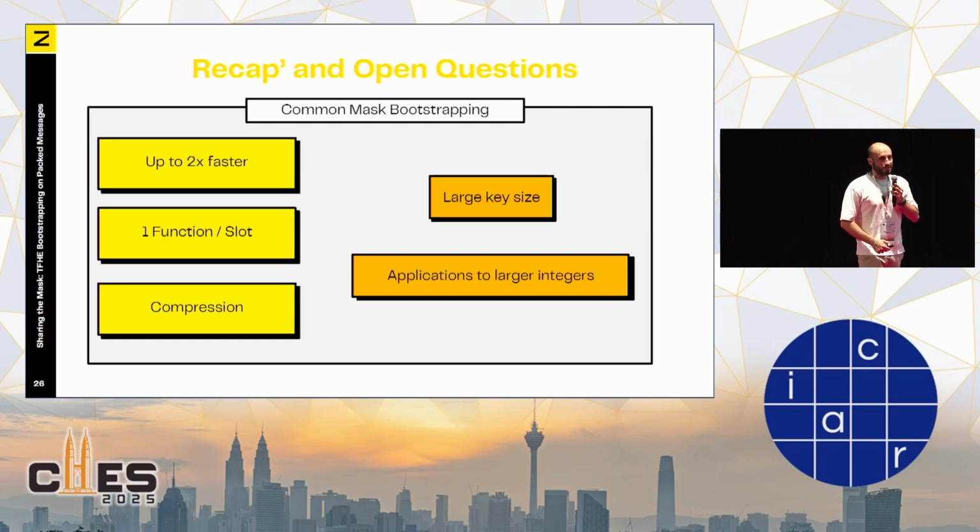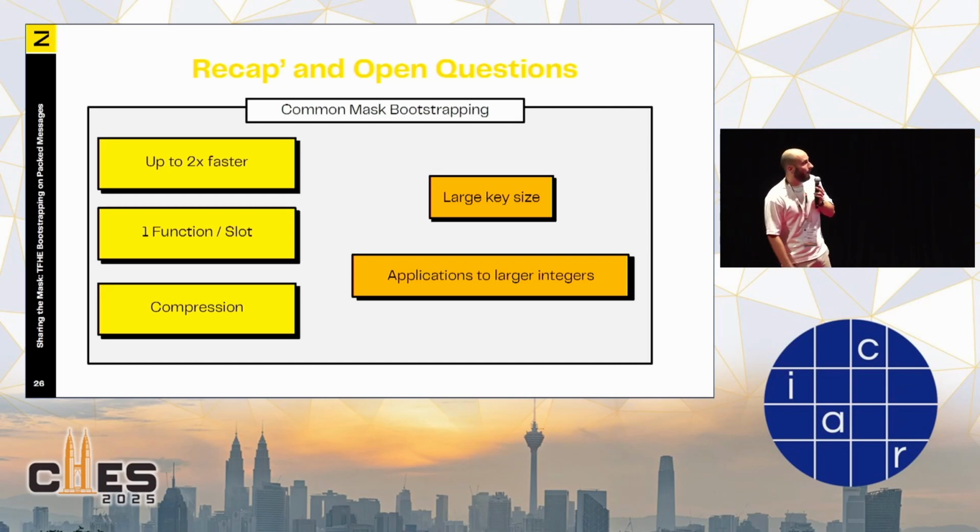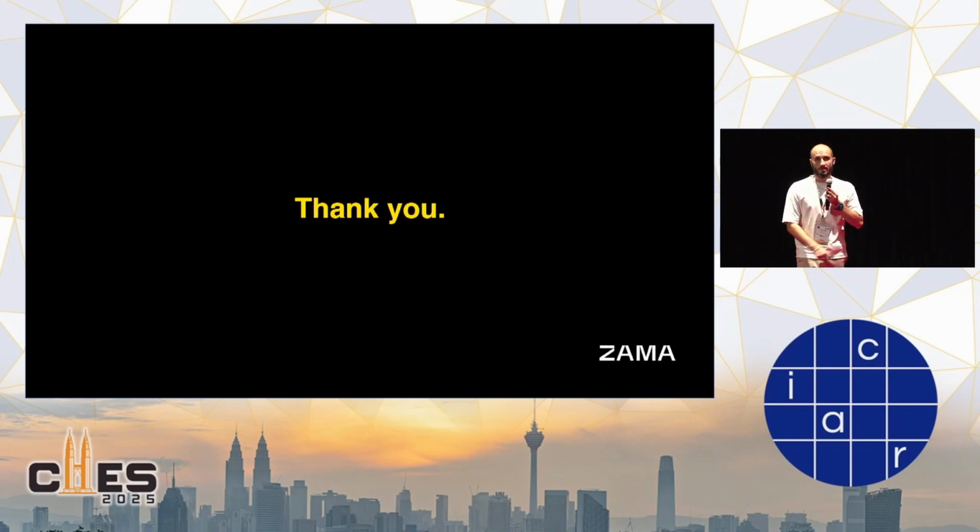So we have open questions in here: theoretically, how can we try to reduce the key sizes? And also maybe try to implement on other hardware, like GPUs, for instance, where the cost of exchanging the data is much smaller than on the CPU. And the other thing, which was the motivation of the talk, is trying to compute more efficiently operations over large integers, meaning 32 or 64 bits. Unfortunately, this still has to be done. So if you are motivated to work on that, just come and talk to me. And this is done. Thank you.